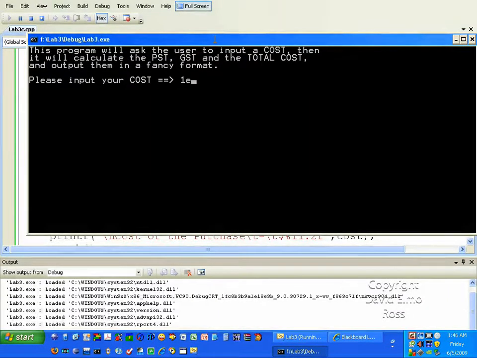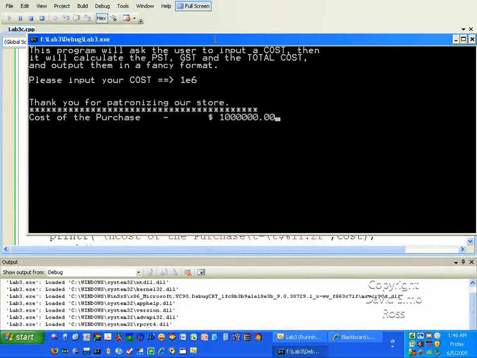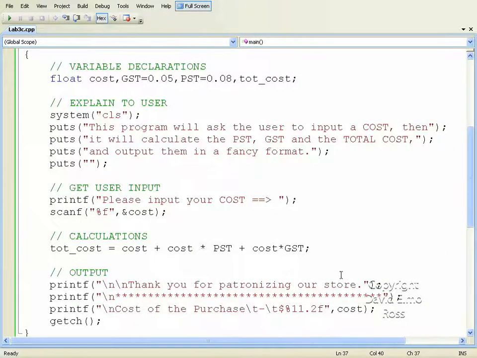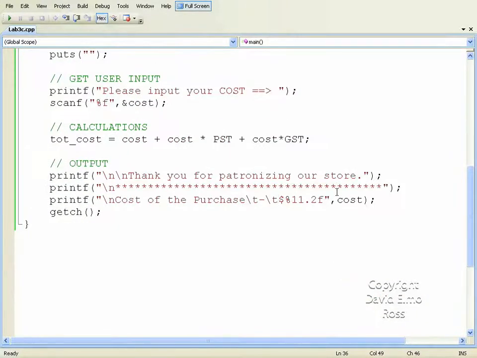Okay, 1E6. Let's try $1 million. Son of a gun. Almost fits, doesn't it? So you can see that this is pretty close. Now what I'm going to do, I'm going to just add 3 more stars on here. And then everything is going to work even for $1 million, which isn't bad. So let's just add 3 stars. That's a little easier to do because those are random, 2, 3. So everything seems to be working quite well.